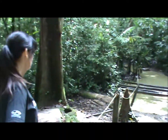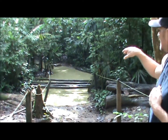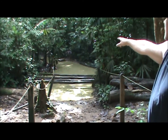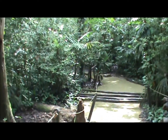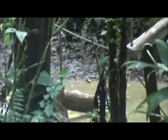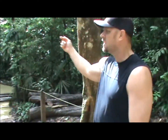So this is usually all packed with kids in this area, and they get the team in there one at a time, and then they blow the whistle, and then the team usually goes through as a team, and then they go under that. Right at the next station, which is hard to see, is hanging logs through the trees above the water. There's ropes and logs, and they have to help each other climb over the top of those logs. It's hanging from a cable in there. Wow. So you go over that, and then they come down the other side, and then they continue on.